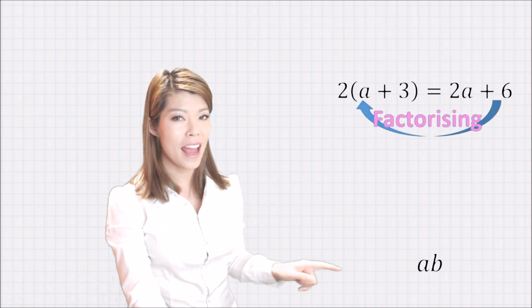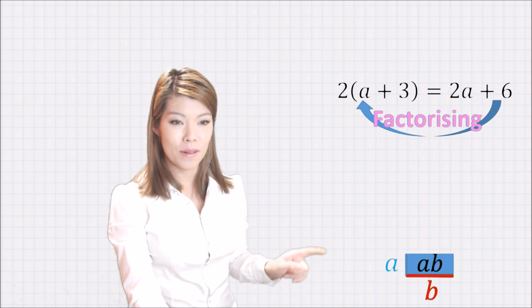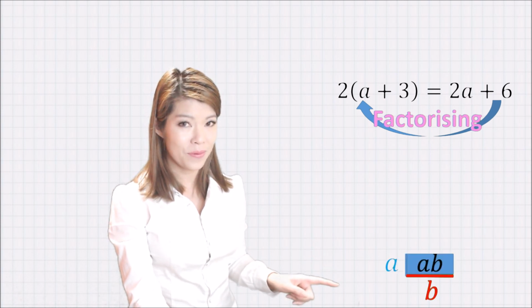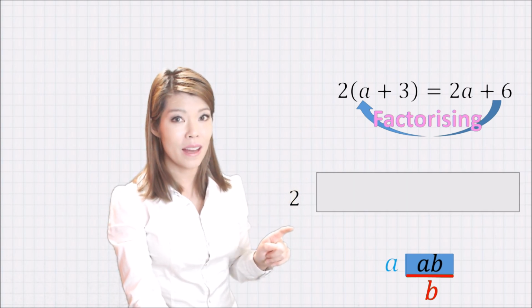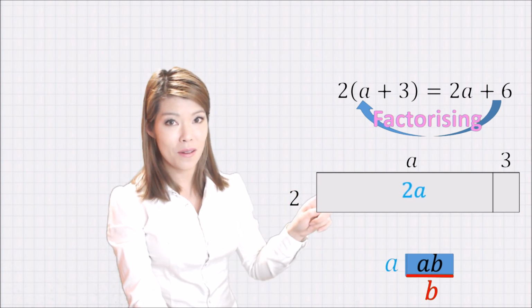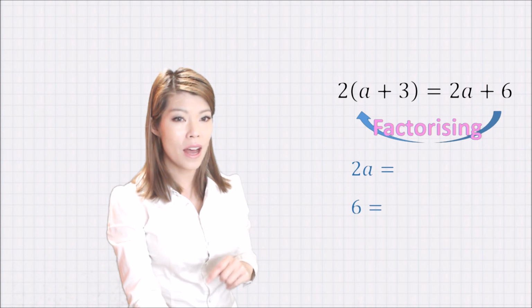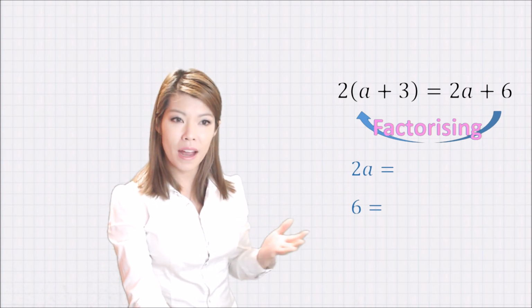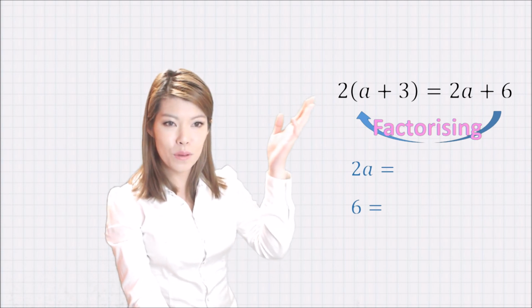Let's have a look at that AB example we keep bringing up. It was a rectangle with side A and length B. Now we can represent this example with a rectangle as well. Which sides are the factors? 2 and a plus 3. Without using a rectangle, how would we go about factorizing? What if we started with 2a plus 6? How would we find 2?